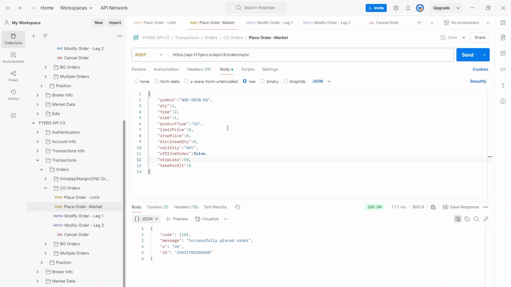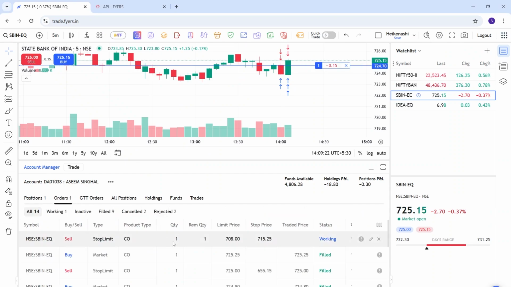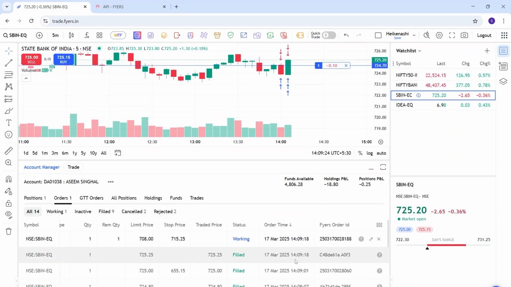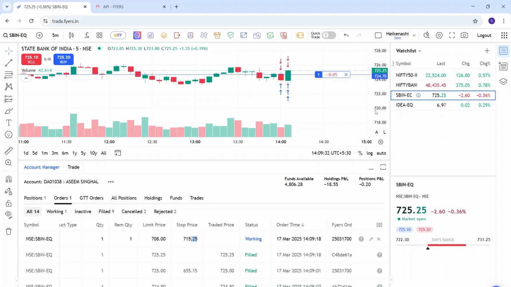So whatever is my entry price, my stop loss will automatically be 10 points below that. So let's run it. You can see we successfully placed the order. Let's check it out. Now you will see that we have two orders that have been triggered at the same time, 140918. This was the actual trade and this is the 10-point stop loss. So you can see that I have two trades automatically placed here.